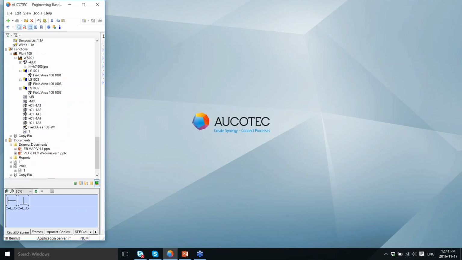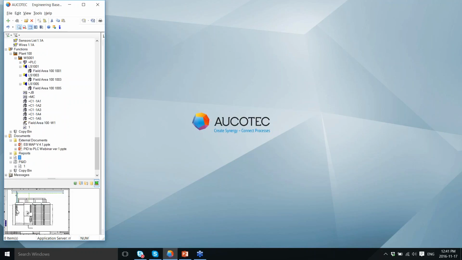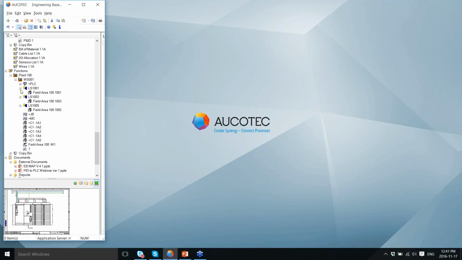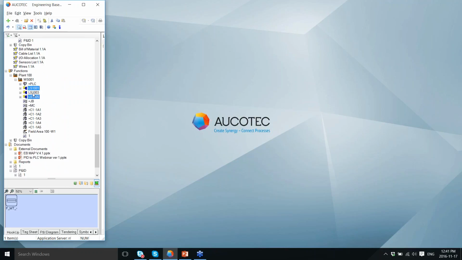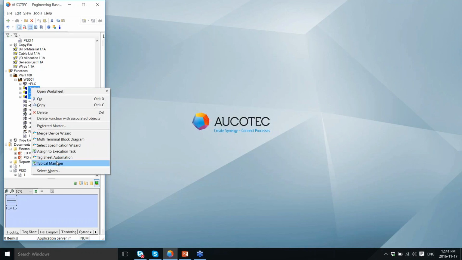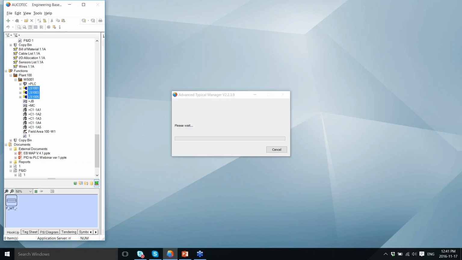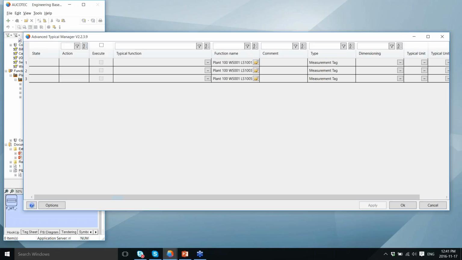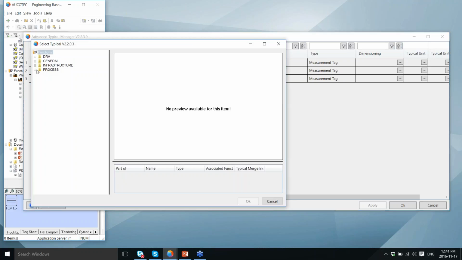We can see that our PLC was created, and with it, there's also a document for the PLC. That was also created. But now what I want to do is create my loops. I'm going to select my loops. I'm going to run Typical Manager again. So I've got a number of loop typicals that I'm going to use.